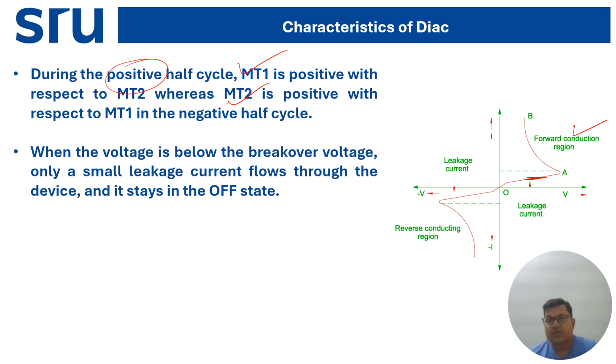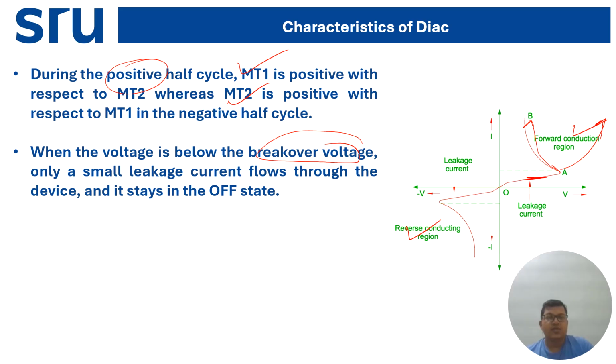This is the forward conduction region, the reverse conduction region, and we can see the negative condition. Okay, the current is increasing, but instead of going in this direction, it is going in this direction. That means the voltage is dropping. So this is why it is called the negative resistance region.